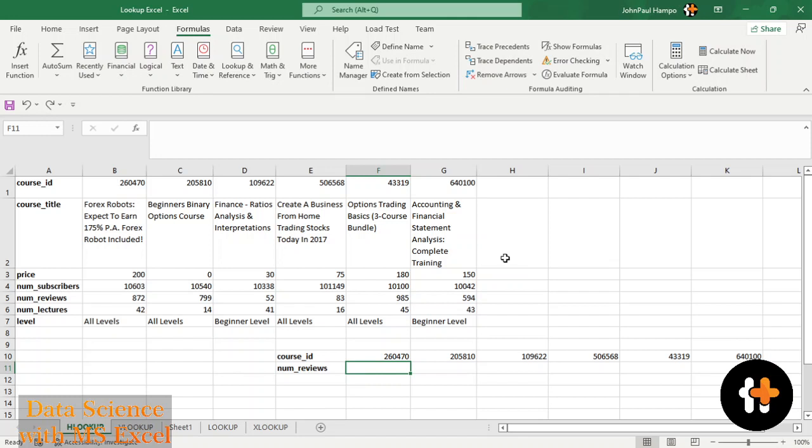So when we have a horizontal table, we make use of the HLOOKUP function when we want to look up a value with respect to another value. So this is what the lookup function actually does.